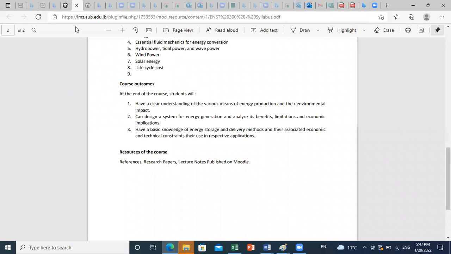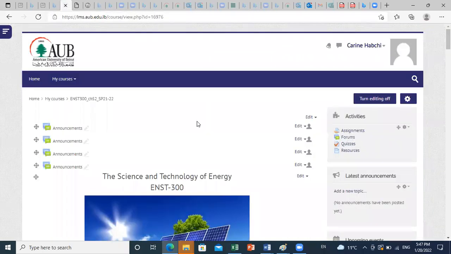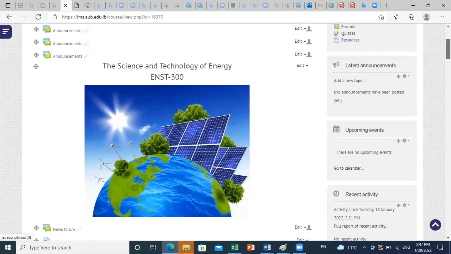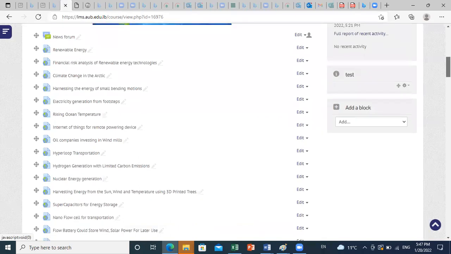Now, I will go through Moodle. So you already have the course available on Moodle. This course on Moodle is divided into several sections. So to start with, you have at the beginning several topics that are of interest and that you can do your project on. In general, we start with the project from the beginning of the year. So I just introduced for you the different topics. If you wish to do something else, it's fine. You should just propose the topic to me so I can see if it's convenient for the course. And if yes, of course, you can do it.